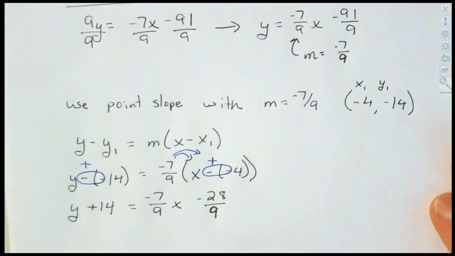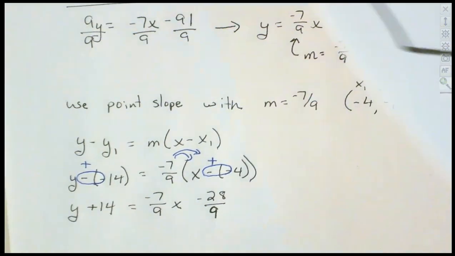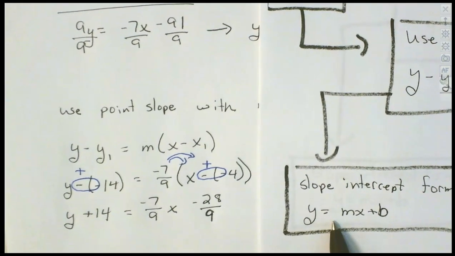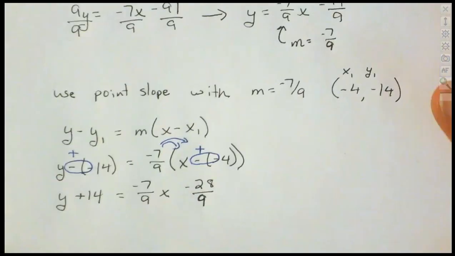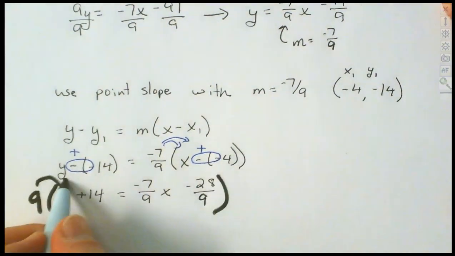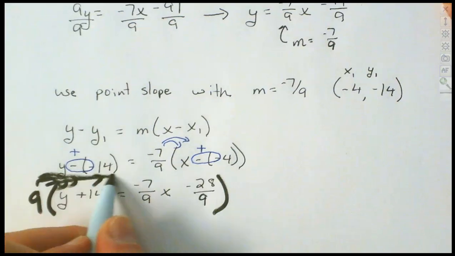So we used our point slope formula. We plugged our values in. Now we need to know what we want to solve it for and what we want our answer in. Well, if we go back and look, we want our answer on question number 3 in slope-intercept form. And what does slope-intercept form look like? It looks like this: y equals mx plus b. So we need to go ahead and clear our fractions so we can solve it for y. So go ahead and multiply everything by 9. That's going to clear out all of our fractions.